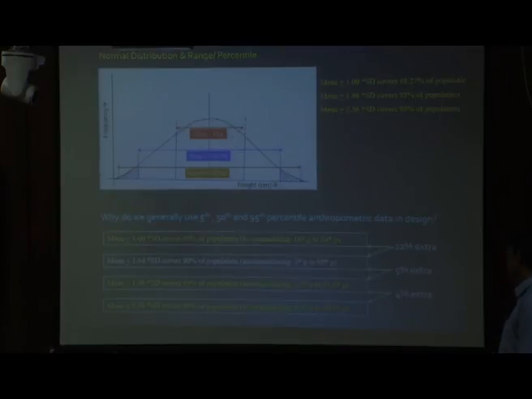Here we specifically highlighted that with one standard deviation we can accommodate 68%, but if we increase that a little bit from one standard deviation to 1.64 standard deviations, then we can accommodate 2% extra. But beyond that, the increment is less, so we will not go for that. We will restrict ourselves at this level. So for our design purpose, we will use 5th percentile to 95th percentile data to accommodate 90% of the population.